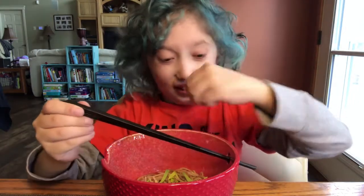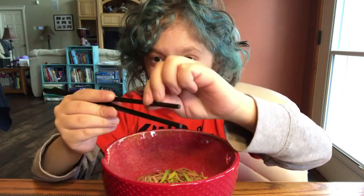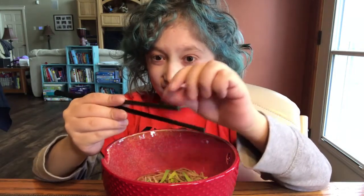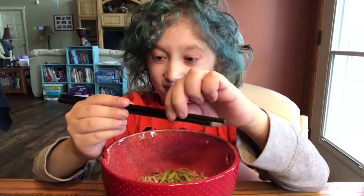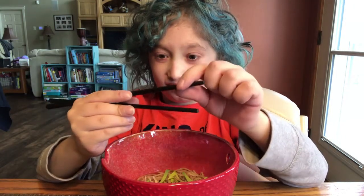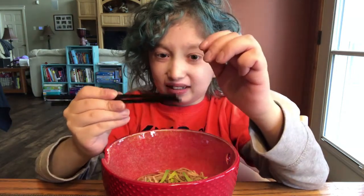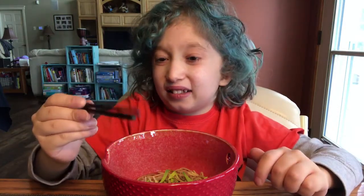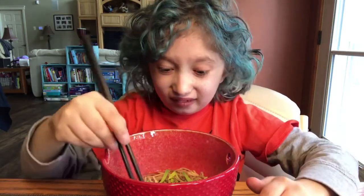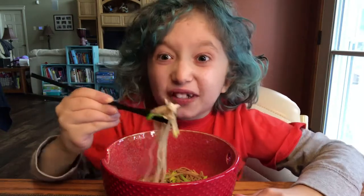So, I guess we can... I'm not holding them right. See, I have an issue with holding my chopsticks. Okay, yeah, I think it's not, I mean, goodness, I was literally holding them right a few seconds ago. I guess, yeah, I'm not so good at doing this, but is it hot?